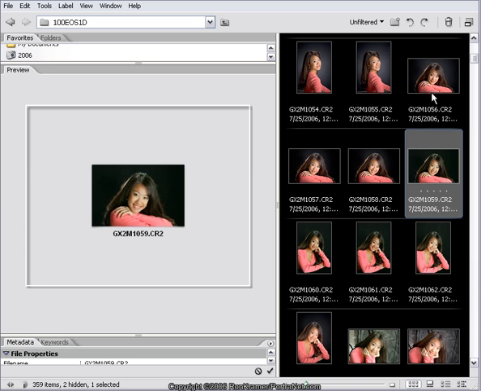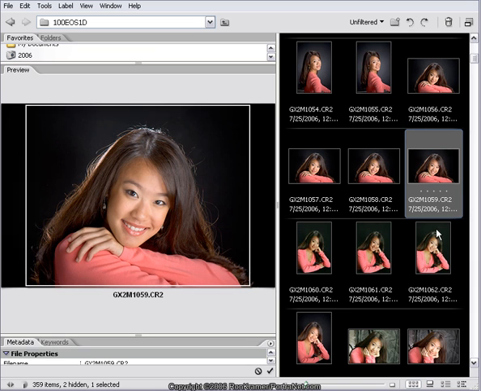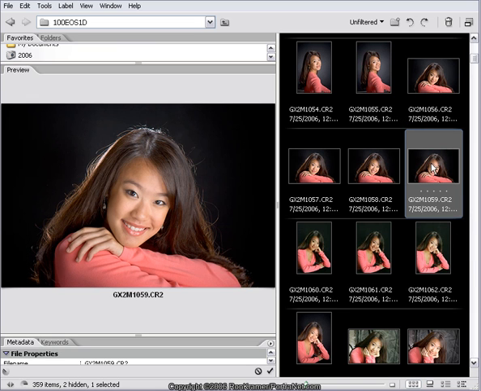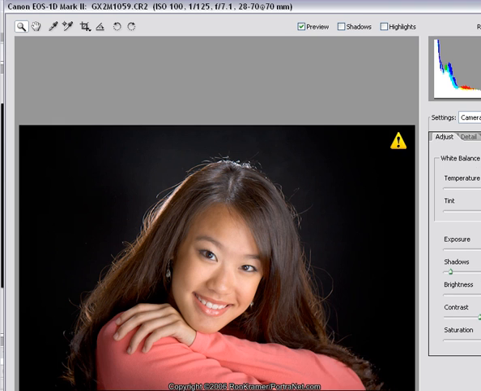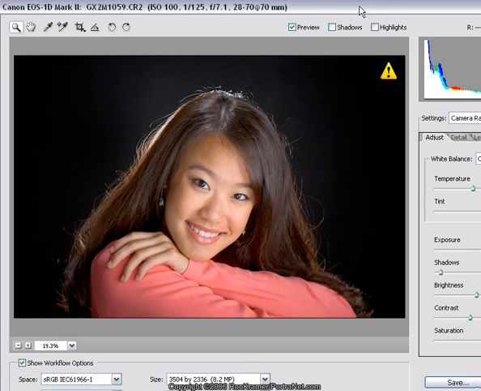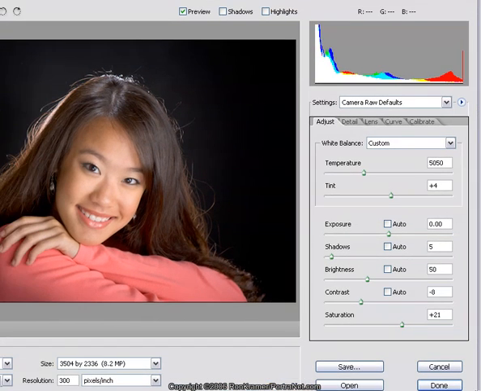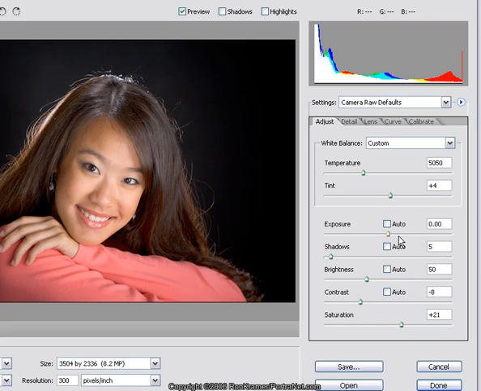What I've also been doing is when I set my default settings, let's go in and look at one of these. When I set my default settings, I don't know if I can get this small enough. Let's try. Let's go here. I believe I had my exposure pushed a little bit because I was underexposing intentionally. So what I did for my defaults is actually push this up a little bit.